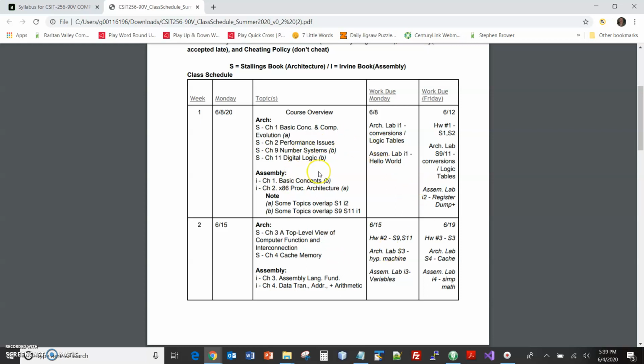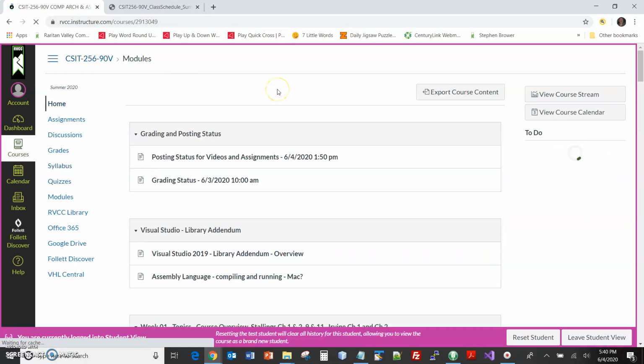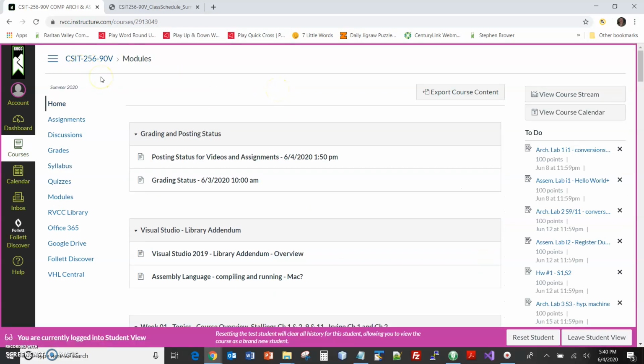So this PDF file here, which was on the syllabus tab up here, is sort of like everything at a glance. Part of the reason I did that is when I click up here, this is like going home. So if you ever hear me say go home, I'm referring to clicking in the upper left-hand corner on our course number, and it'll take you home, which is the view in terms of the modules.